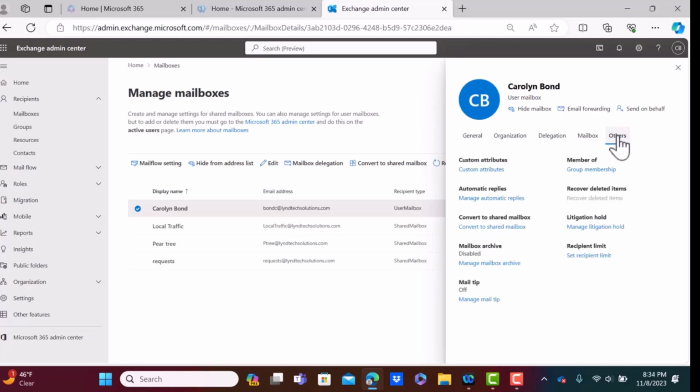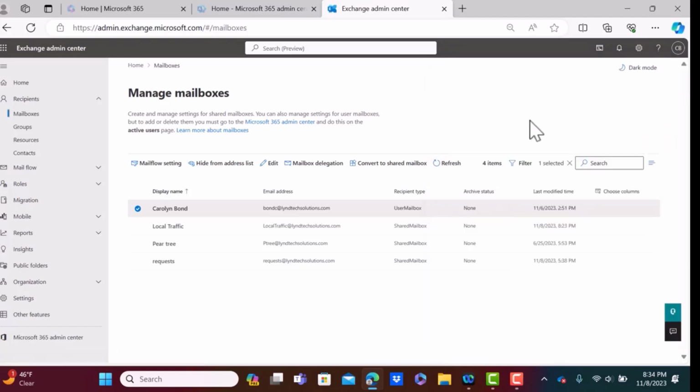Okay, so it's a lot similar to the shared mailbox. I keep saying SharePoint. Because this tab over here looks almost identical. Basically look identical to the shared mailbox. So they're pretty much identical. The only difference is one is shared, as it says shared, with a group of people. And then the user mailbox is just a user mailbox. Okay? Well, that concludes this tutorial for now.